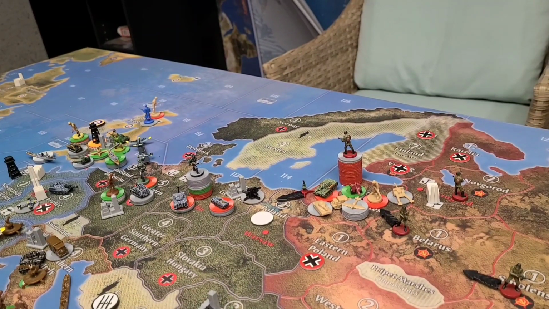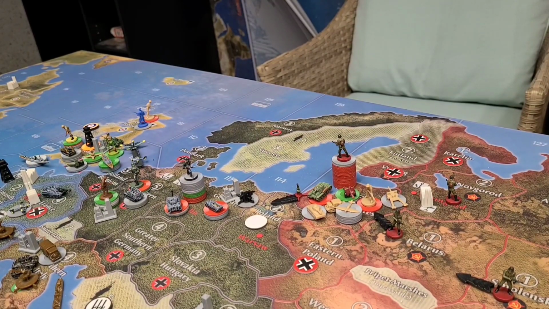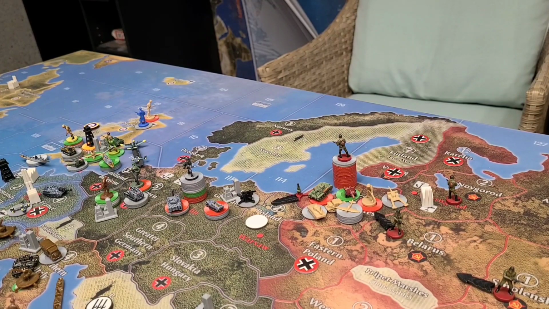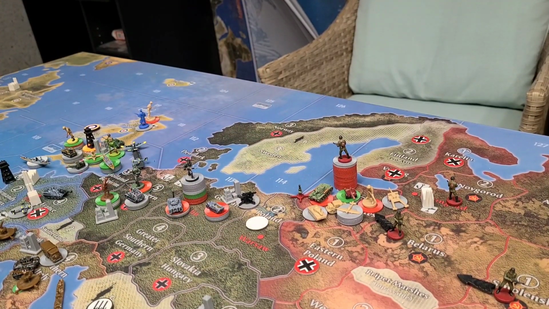And so the Soviets on their turn had no money, of course, to buy anything because their capital has just been lost. But they are marching towards Berlin. And this is going to be the showdown of the game, I think, next turn when the Soviets march in and make an attack on Berlin. And then they'll be followed up, of course, by the British, which you also see there in Baltic states. That's what my black arrow is here for.